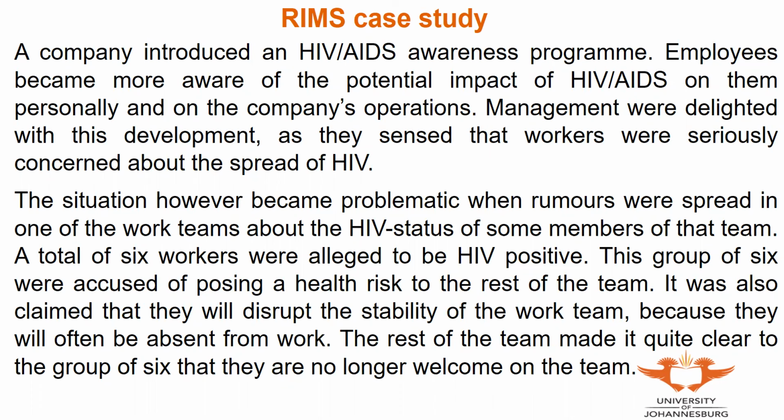Before I even move on to the next slide, can you already see that there are 2 parties involved? The first party would relate to the 6 accused workers, and then the remaining party would be the rest of the employees. So this already shows us that there are 2 parties involved in this particular case study. Moving on to the next slide.